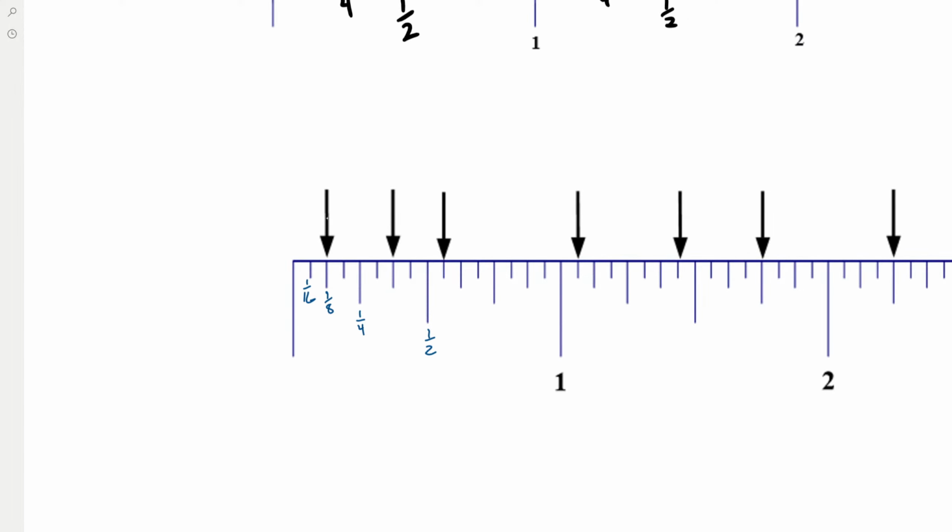And now we can do it again. To count to here, we could call that 2/16, but there's no reason to, because it's longer than 1/16. We can call that 1/8 of an inch. Here, we could call it 1, 2, 3, 4, 5, 6/16. But remember, if we have an even number on top, we probably could have chosen a better way, because this is longer than 1/16, so we can call it 1, 2, 3/8.